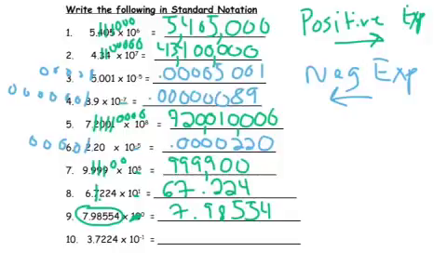And this last one is negative, so I move to the left once. I don't have to do anything else other than put my decimal point there. So I would have 0.37224. This is the big concept to remember when you're converting from scientific to standard. Make sure positive exponent you move to the right, negative exponent you move to the left. Start crossing off your digits and then add however many other zeros are necessary to make it match your exponent.